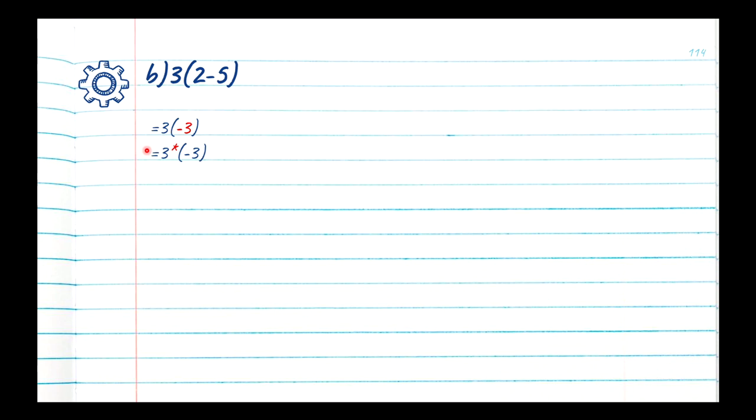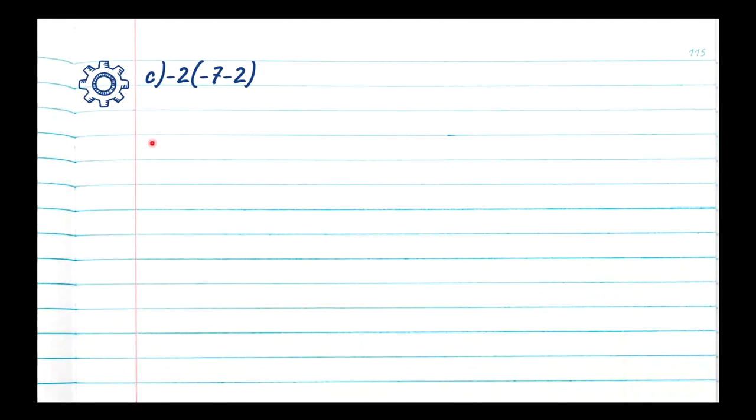We're learning how to expand and how to solve brackets. But moving forward, you don't need to have the multiplication sign if you don't want. If you want to, feel free. There's nothing wrong with showing more work, so just keep that in mind. Whatever's easier for you. So we look at our new line. We have 3 times a -3. So one is a positive and one is a negative. A positive and a negative will convert down to a negative, and 3 times 3 is equal to 9, so it gives us a final answer of -9.